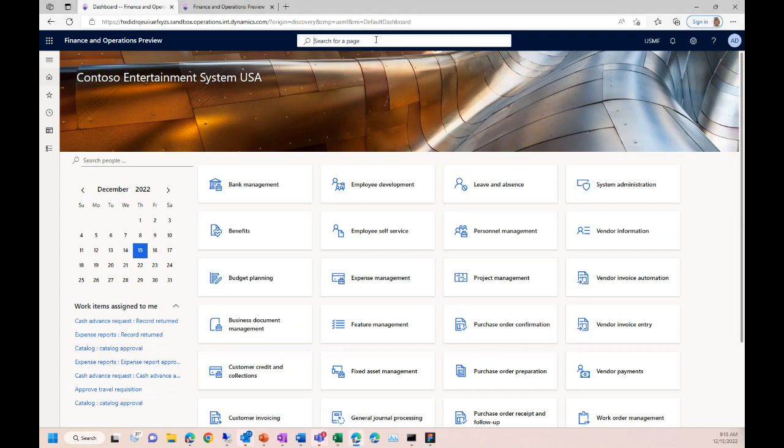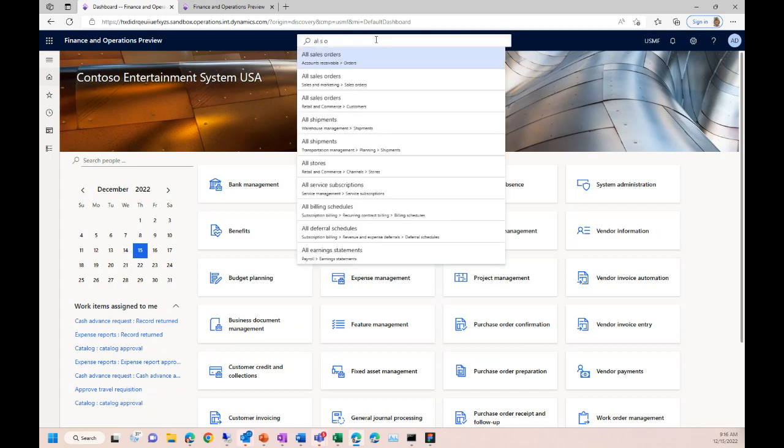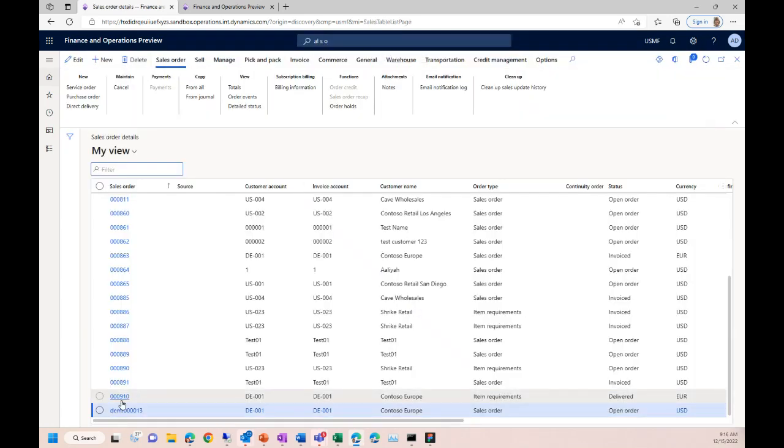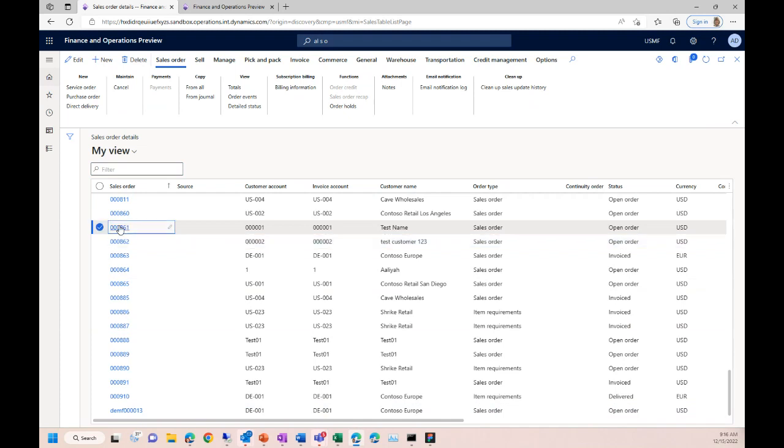And so I'm also going to, as the tip that Kevin just gave, move between or navigate in the application using navigation search, because I feel like it's the most efficient way to get through. So I'm going to go ahead and go to all sales orders so you can see the quick shorthand you can use to get to that form. And I'm going to go ahead and drill into a record.